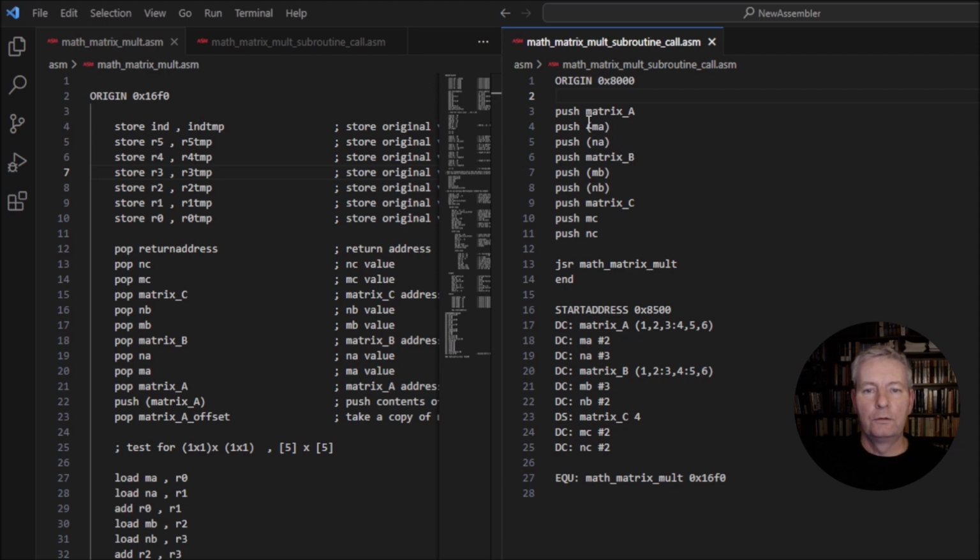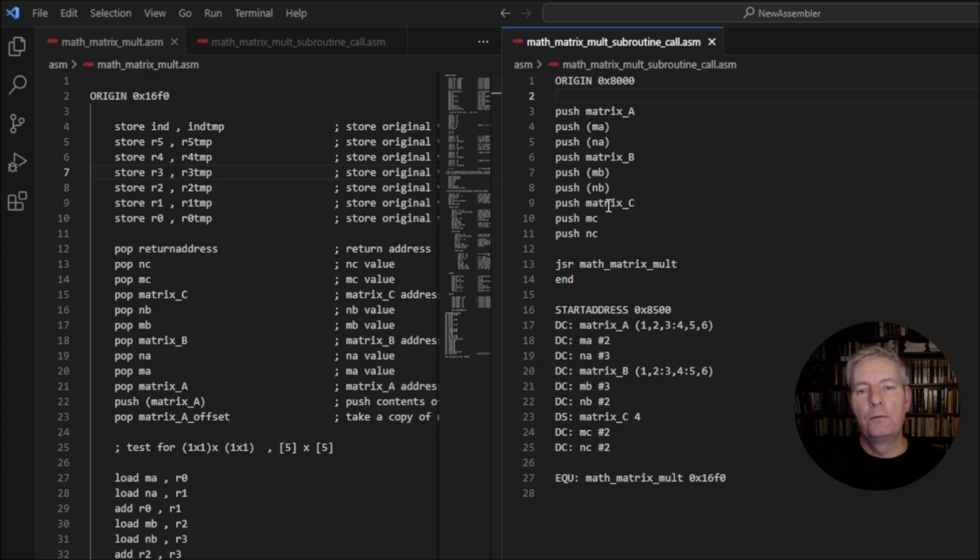So we're going to push the address of matrix A, the value for the row and columns MA and NA. We're going to push the address for matrix B and the values for the rows and column.